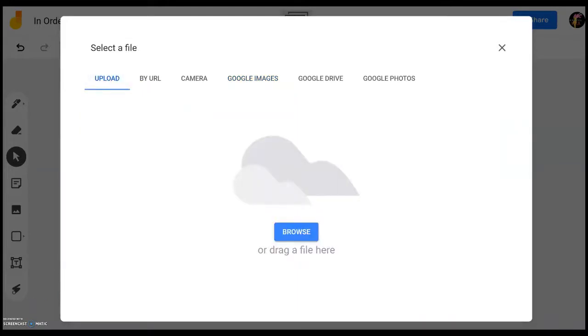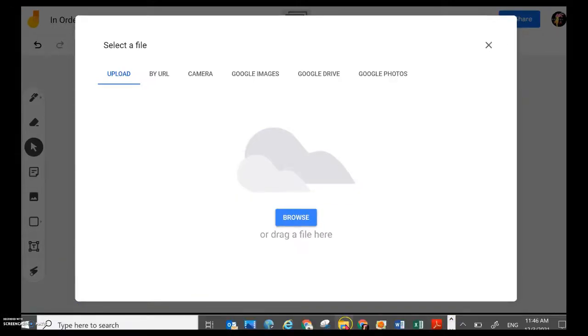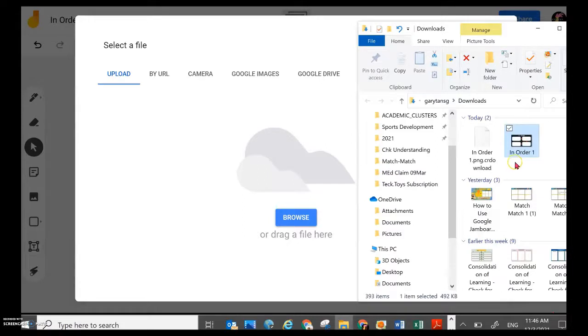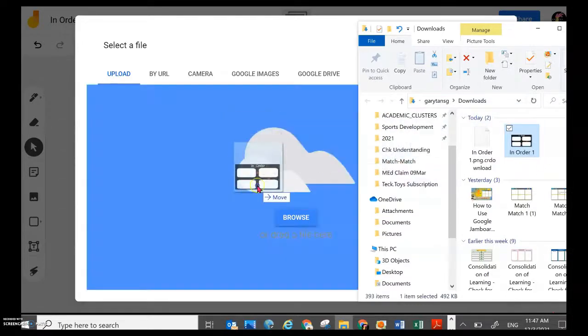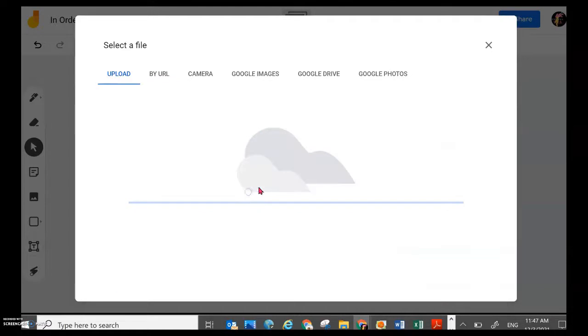Alright, so how do you get this in? Click your file manager again with the download folder. Then bring this over by clicking the particular background that you have downloaded over to here, click and hold, and then let go. Alright, it will be uploaded.